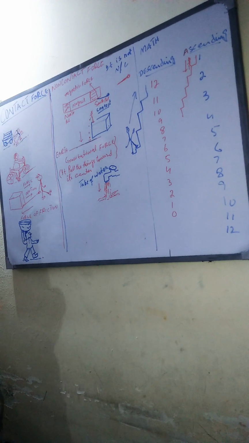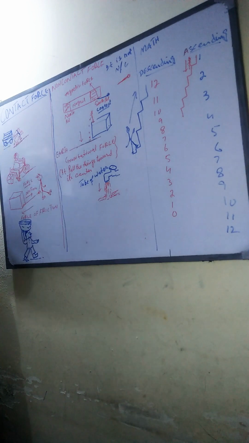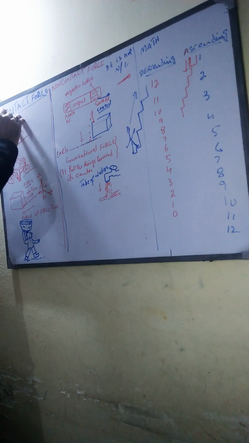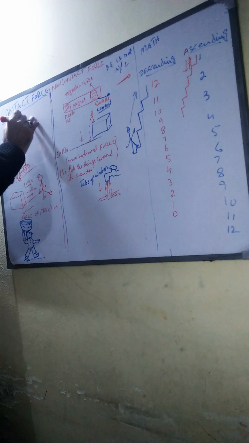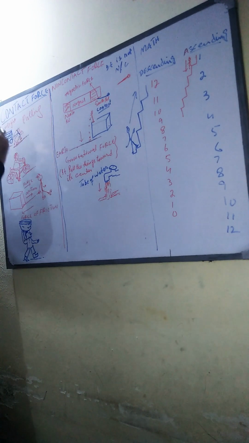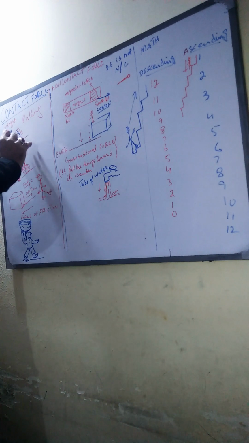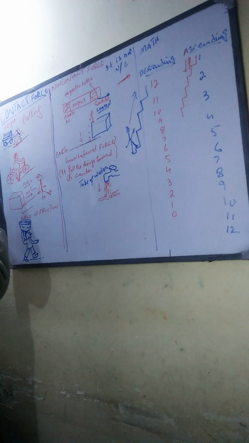What is the difference between contact force and non-contact force? For example, there is a cord, and there are two oxen. They pull the weight. They are pulling, and they are in contact with the weight through the cord. So when the ox pulls the cord, this force will be a contact force.